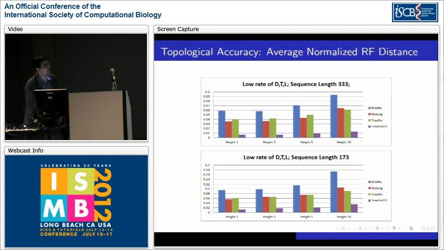This is the number of branches that are incorrectly inferred in the gene tree. As you can see, RaxML obviously has the highest error rate. Notung and Treefix fix it to some extent, but Treefix DTL is much, much better than the eukaryotic programs. You observe a similar trend even for the shorter sequences, and the same trend for medium and high DTL datasets, which I'm not showing here. In fact, for the high DTL datasets, you often see that Notung and Treefix make the results even worse than RaxML.